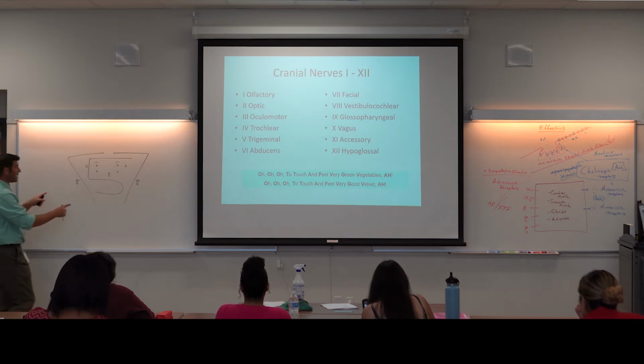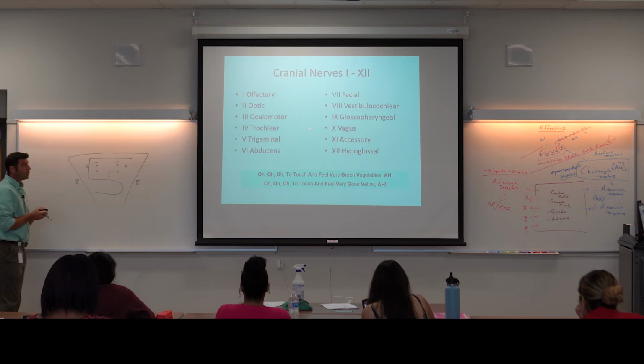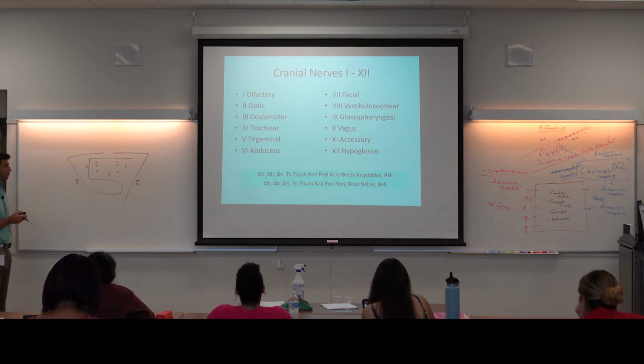Vestibulocochlear nerve we have as our ears. Vestibulocochlear nerve is going to be what we talk about when we get into special sensory and talk about hearing, equilibrium, and balance. The next one is the glossopharyngeal. This is cranial nerve number 9.